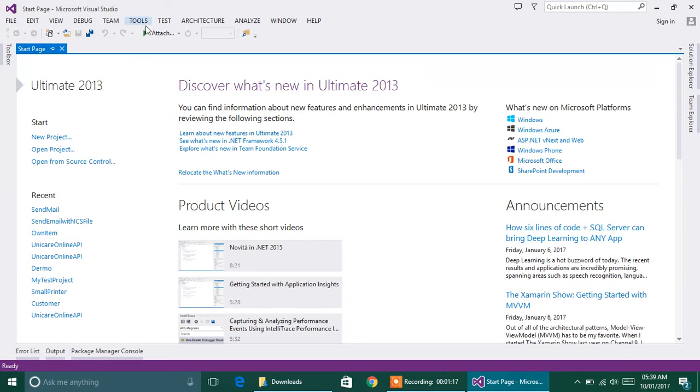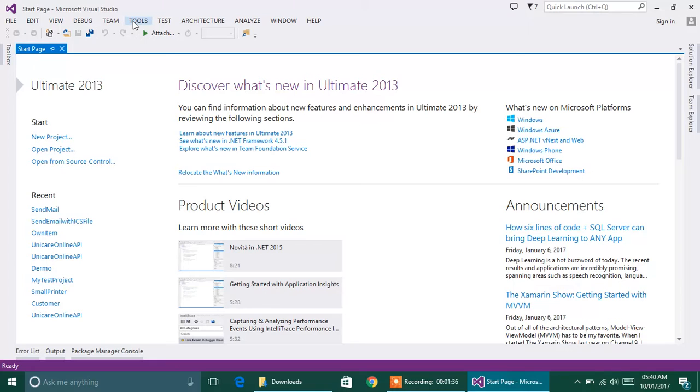Now I will explain how to set up the editor window in Visual Studio IDE. Moreover, you should have a better knowledge about what is meant by IDE.